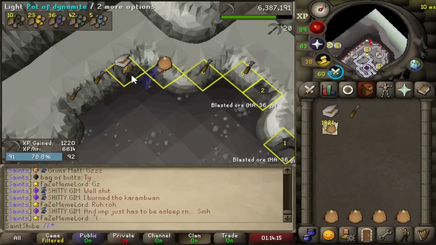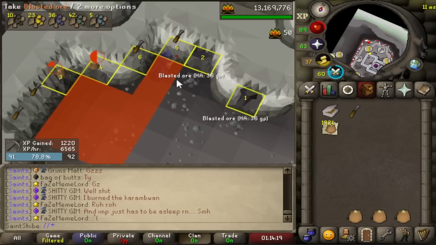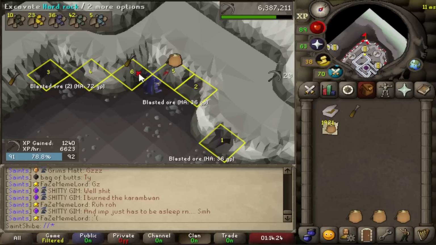The idea is you mine out a small cavity and place some dynamite in it, light the dynamite, and then collect the blasted ore that dropped to the ground. There's a few different spots you could do this in, but this one is my favourite. You can see by the tile markers what order I blow these up in.